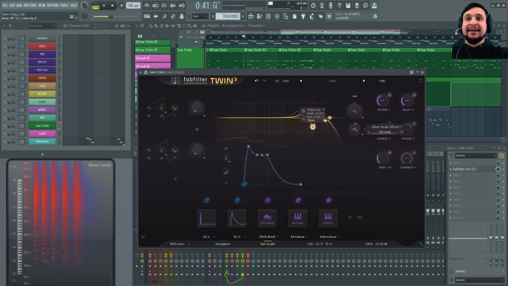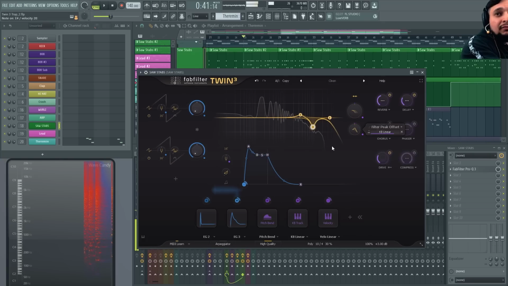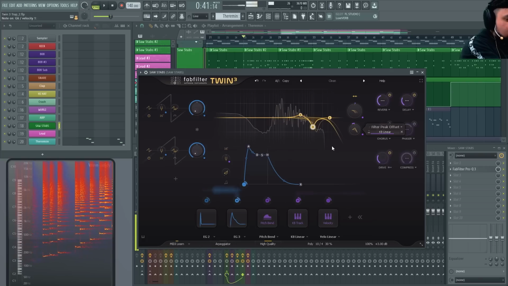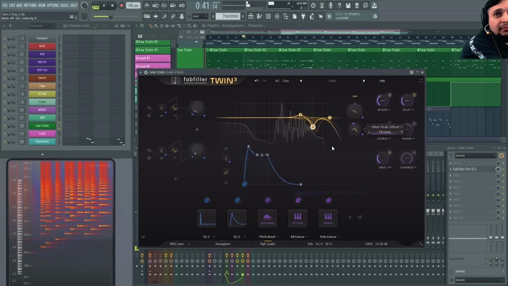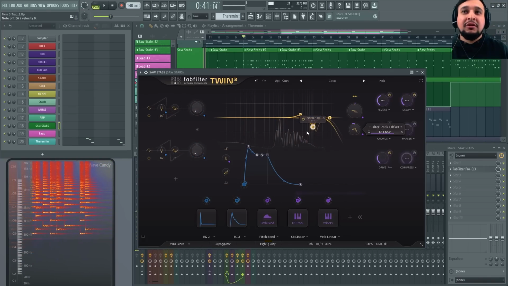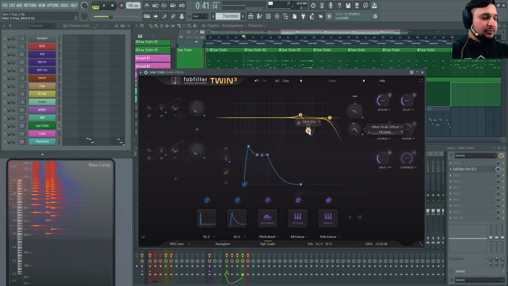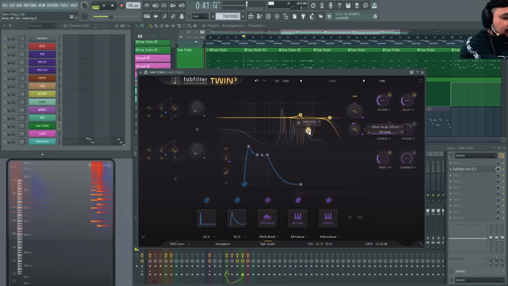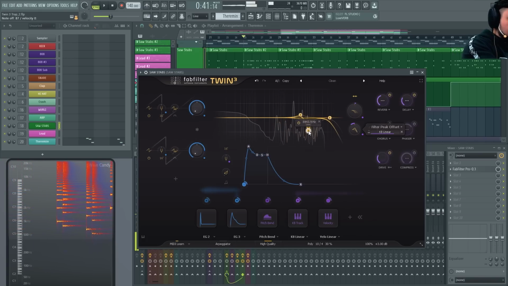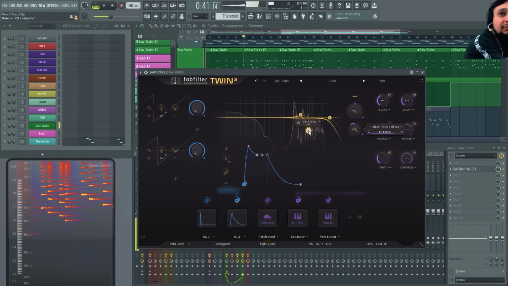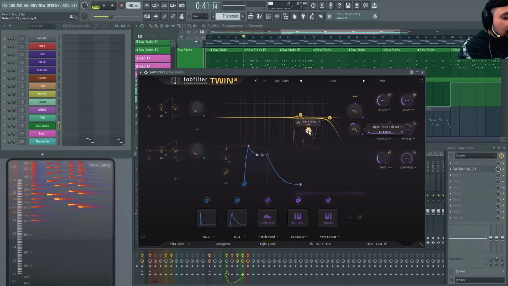So I'm doing less and less aggressive EQ on the high end as I go down on the keyboard. But if I'm pushing up, I'm doing that EQ. I could bring it down a little bit right there. And it's becoming more and more aggressive.